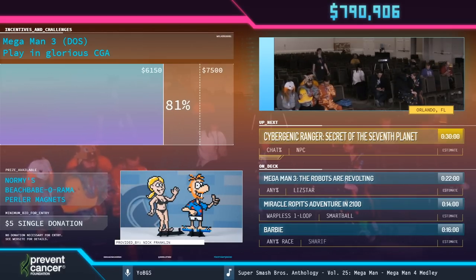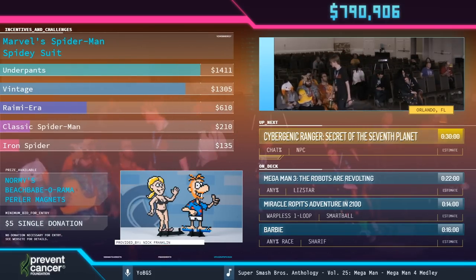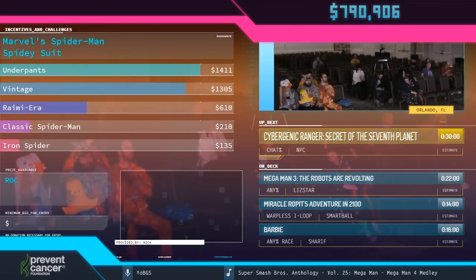With that, we are going to be going to Cybergenic Ranger, Secret of the Seventh Planet with NPC. Good luck.